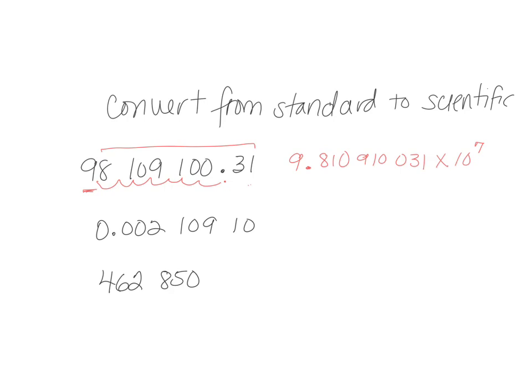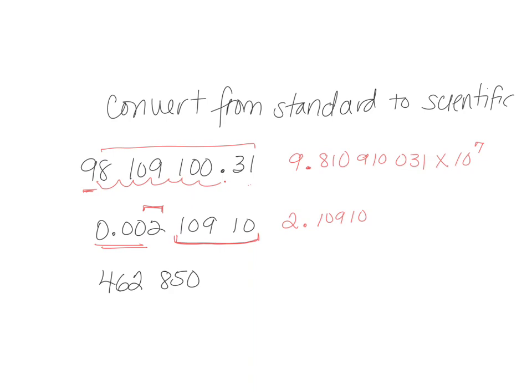For the second example, it's going to be a negative exponent because we're at a number between 0 and 1. So same thing, you go to your first available non-zero digit, and that will be the first number that you write before the decimal point. And again, all other values after that must be written. And I'll explain the zeros again later in a different lesson.